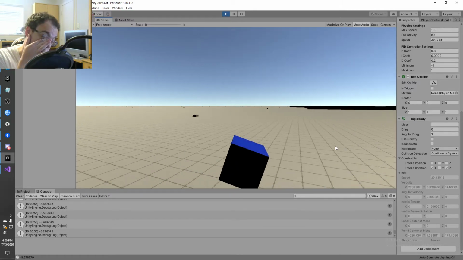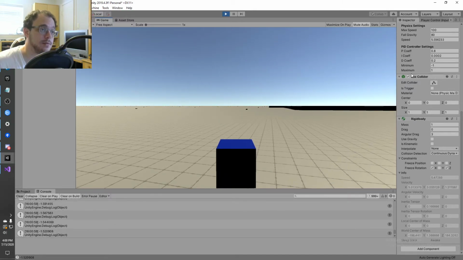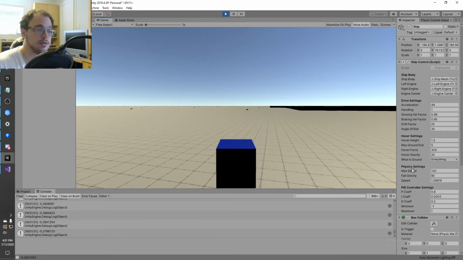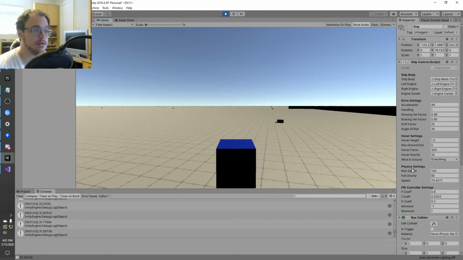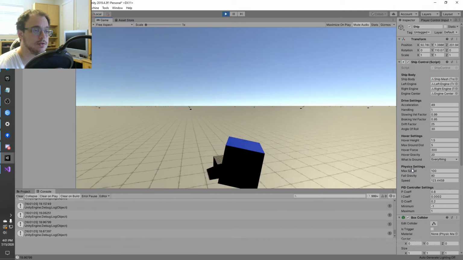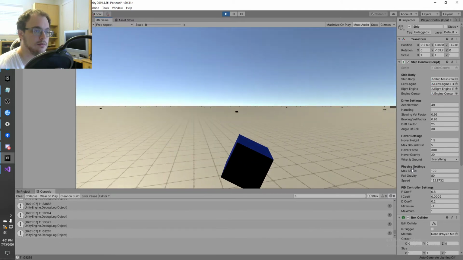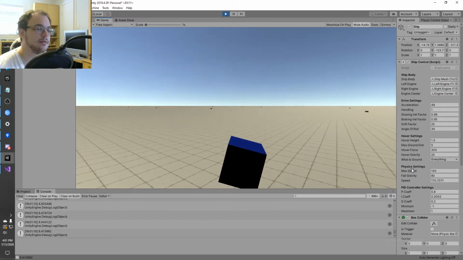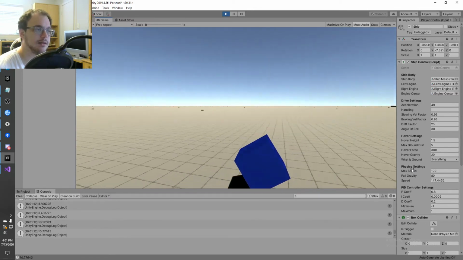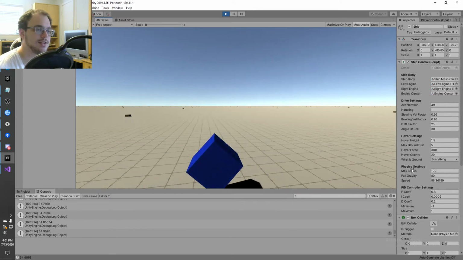So I still need to make the equation make sense because it's just weird now where the max speed isn't really the max speed. It's more a suggestion.